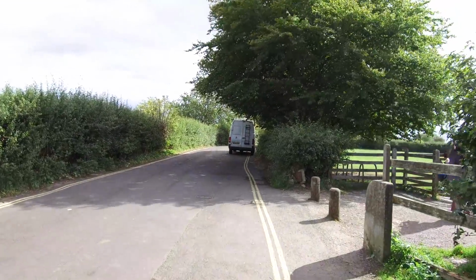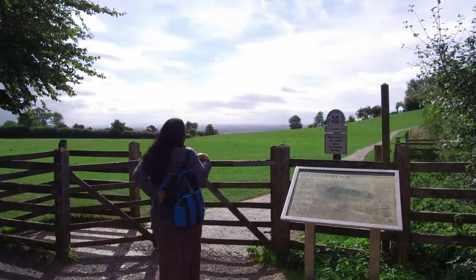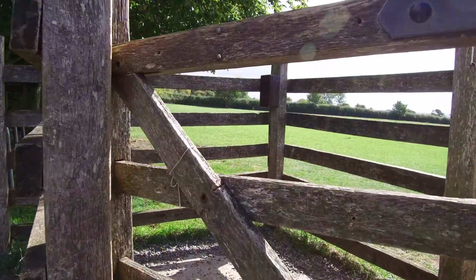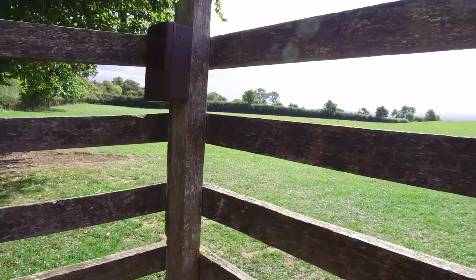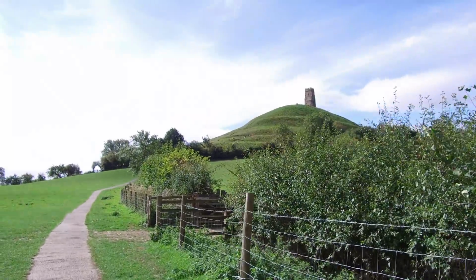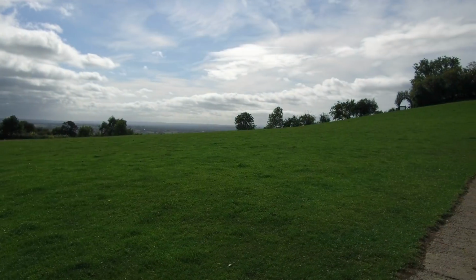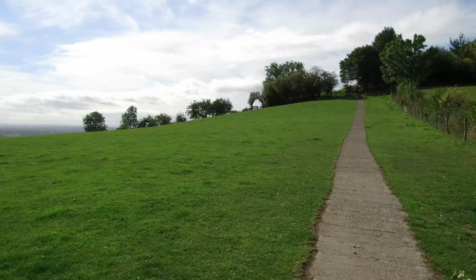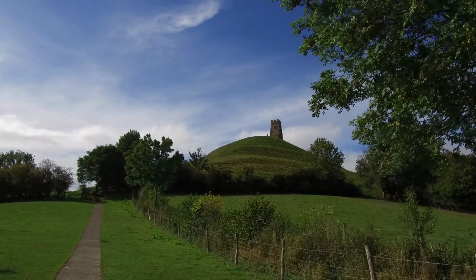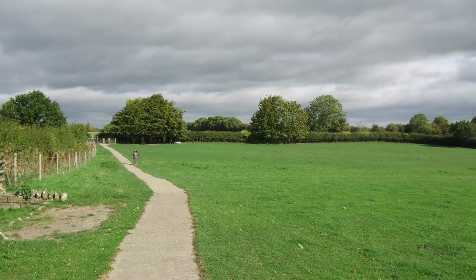date from Neolithic times. The first significant occupation of the Tor dates from the early Middle Ages, about 500 to 1000 AD, and remains discovered from this period include a metalworker's forge, post holes, two 6th century burials of teenagers oriented north to south, and fragments of 6th century Mediterranean amphorae. A second phase of occupation of the Tor between 900 and 1100 AD is known from the discovery of the head of a cross and what were probably monastic cells cut into the rock on the summit.